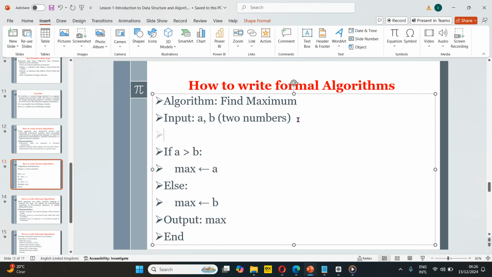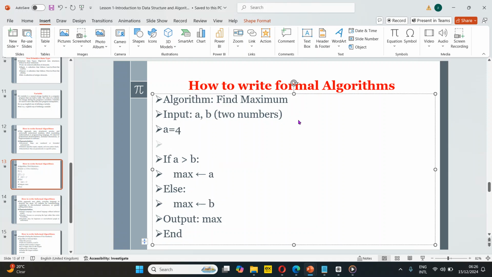Let's assume that A holds a number of 4 and B holds a number of 6. It means that A, remember, is a variable holding a number of 4, and B is holding a number of 6.